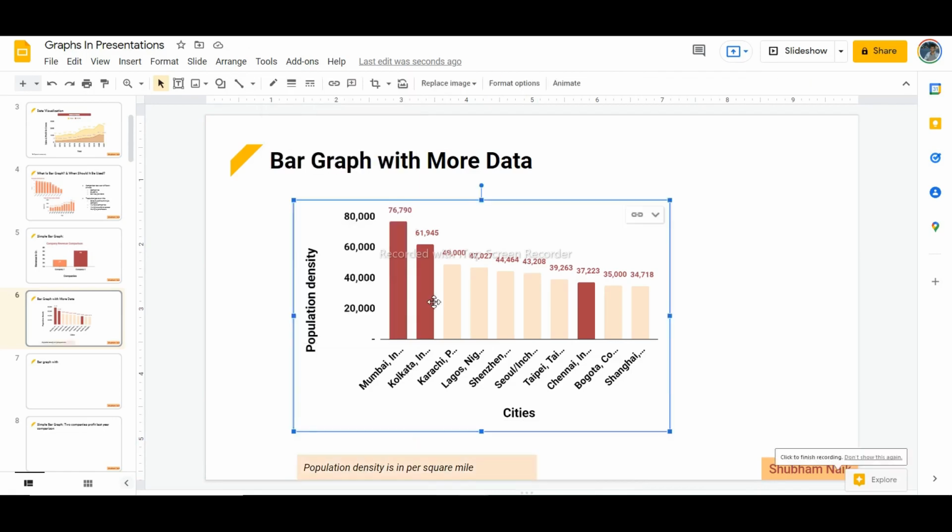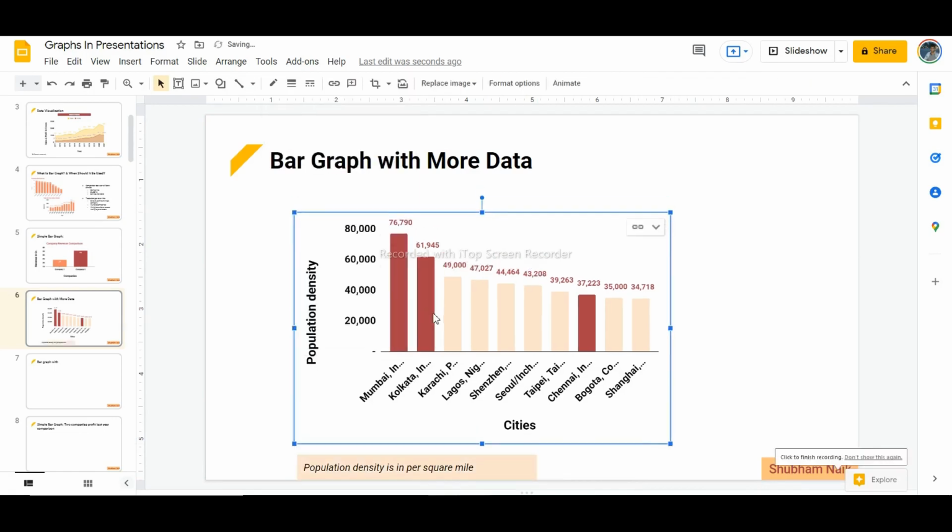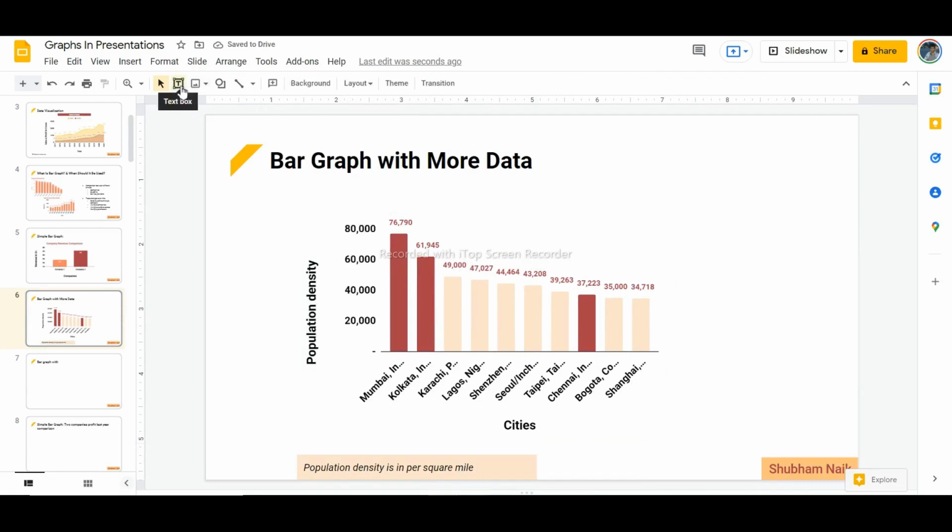Let us put a header to this graph as well, so it is clear to someone. Even if someone is reading this, then also it is very clear to them.